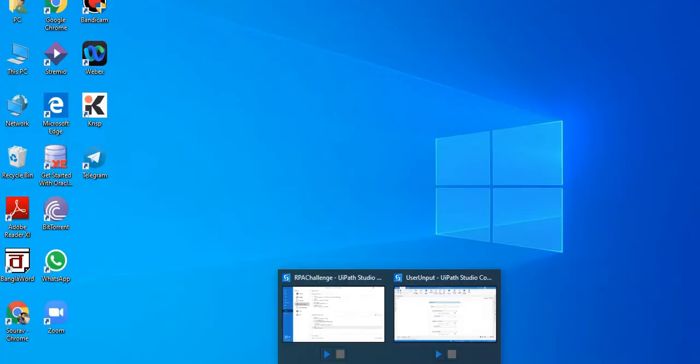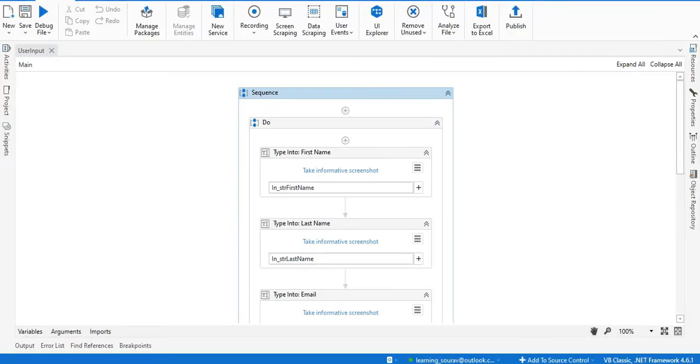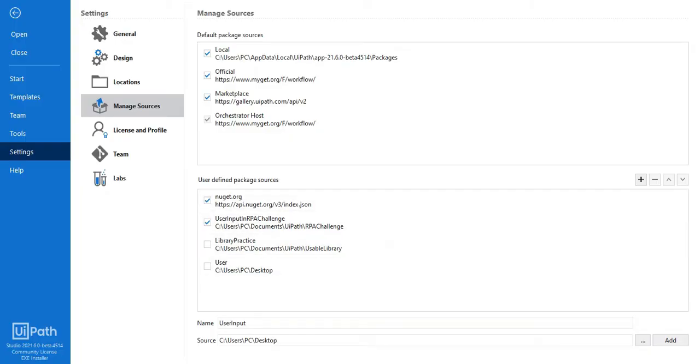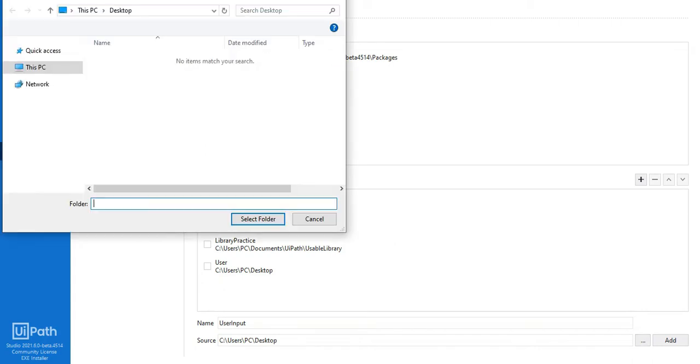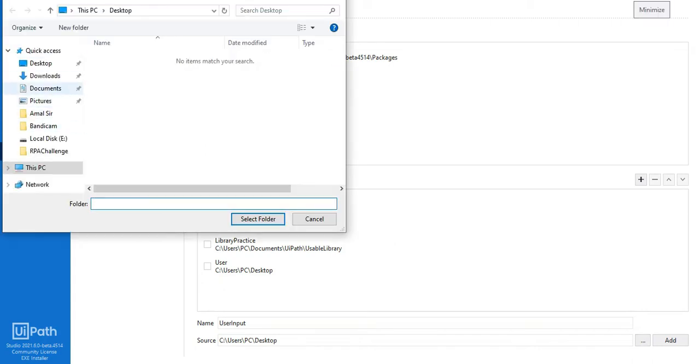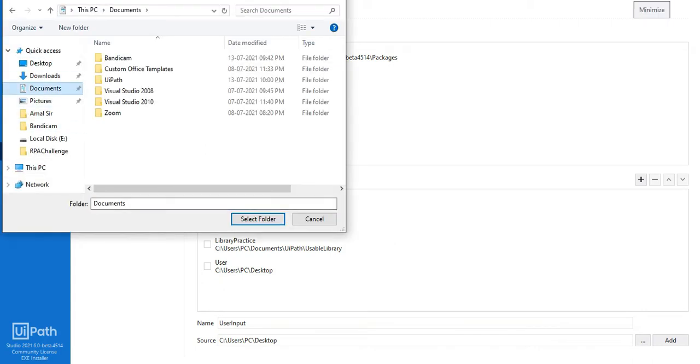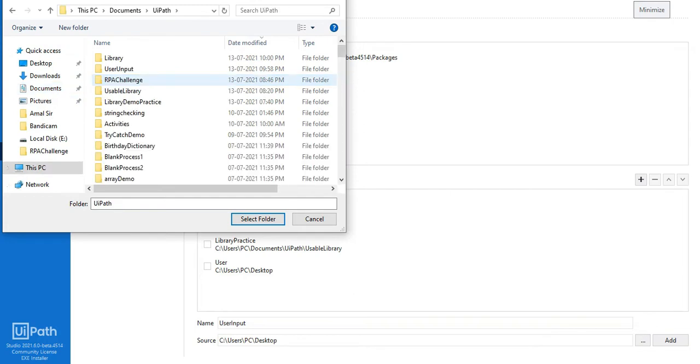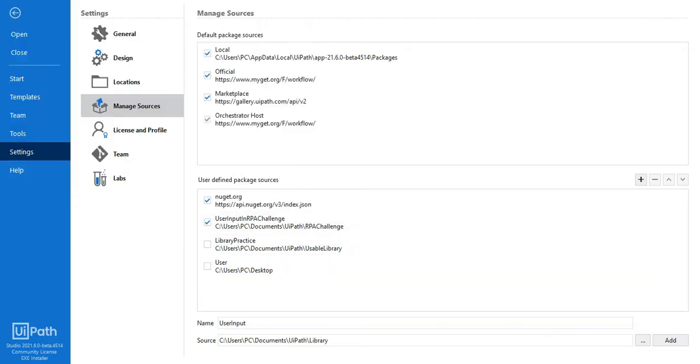So now if I go to UiPath again and go to documents, UiPath, and this is the library folder with the same name user input, and add this. So now this package is added, you can see.